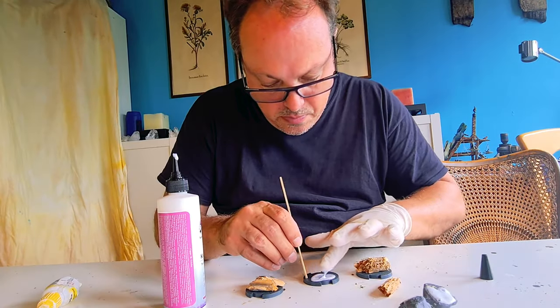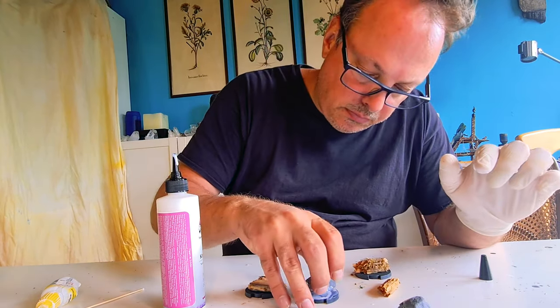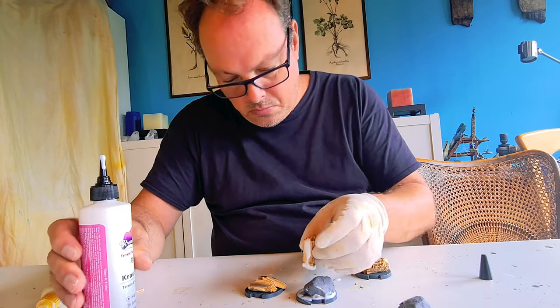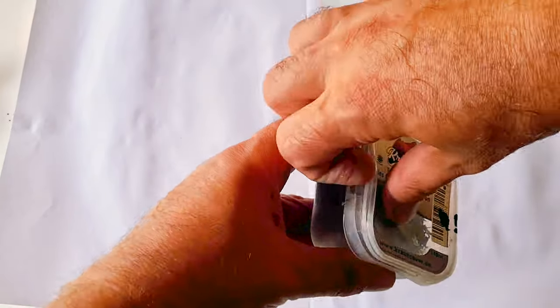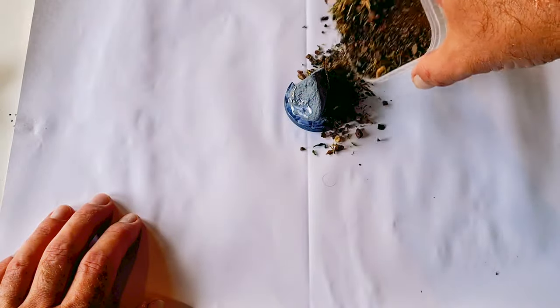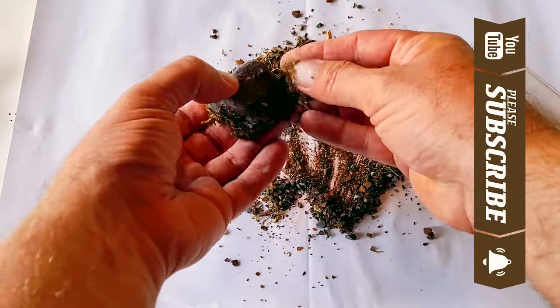I'm using the Krautcover for the first time. It's glue by Krautcover. It looks like PVA, but it is not. It dries rubbery, and it does not reactivate when you put water on it. Press that stuff in there.